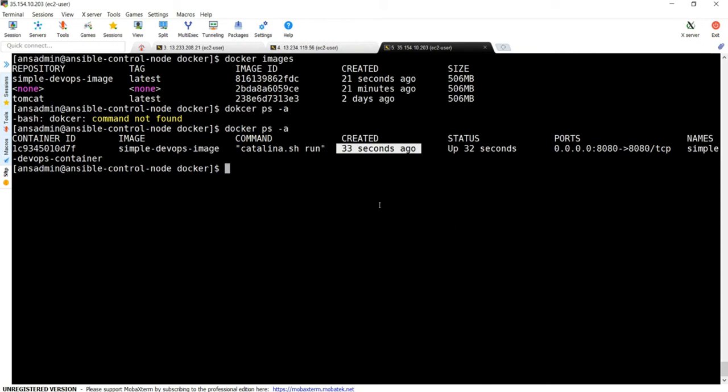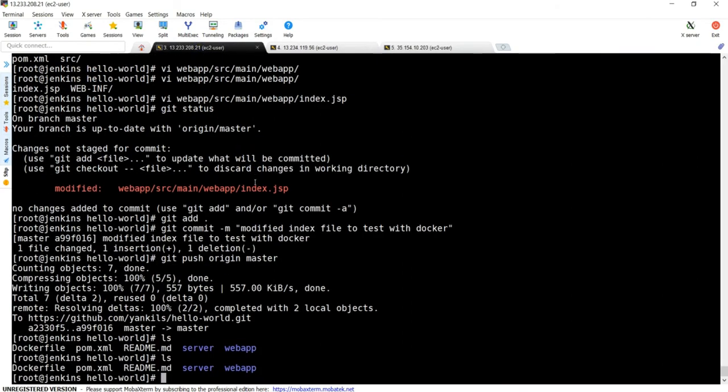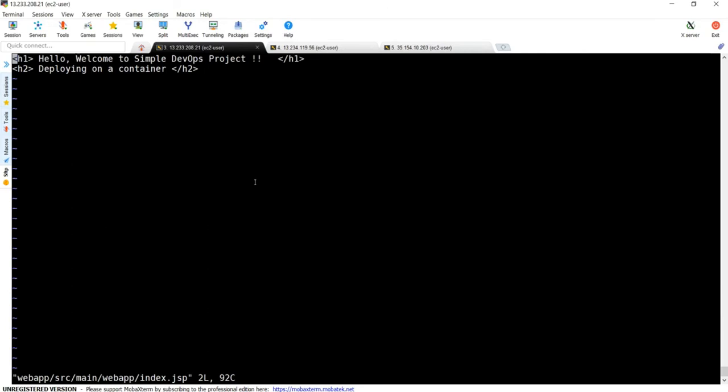Now to test more, I'm going to change the code. This time I don't touch anything. It should run the job and create a new image and a new container. Let's go and change our code. So I'm already here, let me edit it.